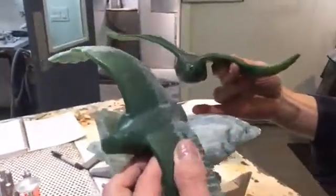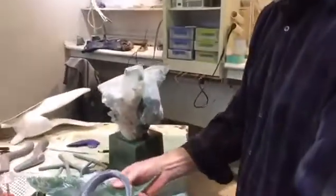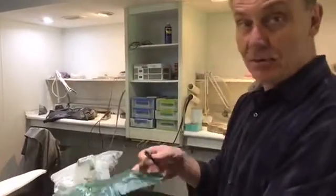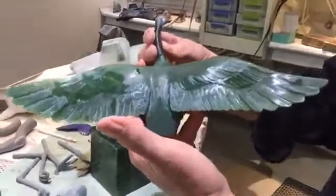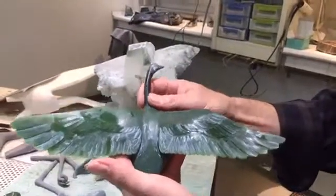So, believe it or not, these are Canada geese. Let me just show you here how I intend to put them together as birds. You see, I've created the body of the bird, and I'm going to add on a separate part, the head. And this is also jade, so this is all jade. This is a jade project here.